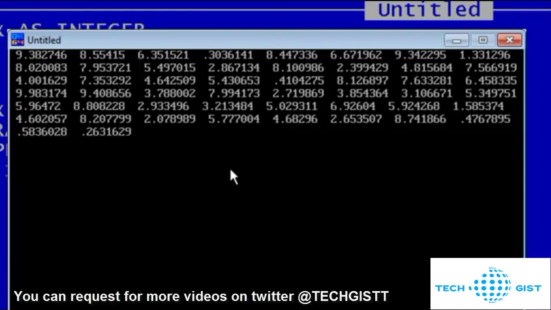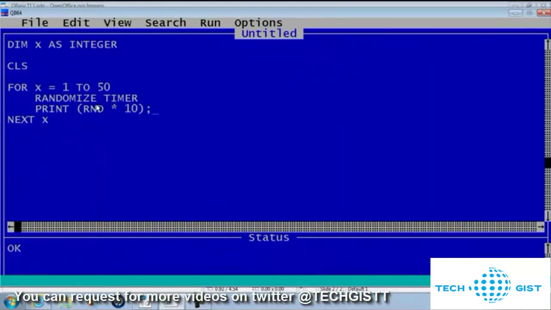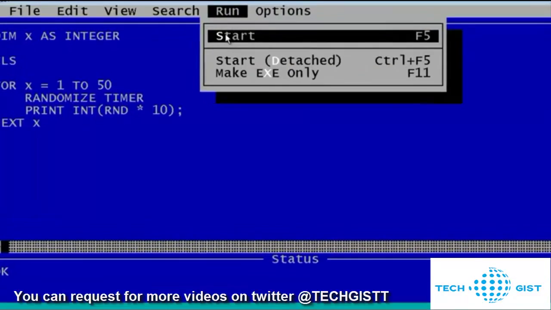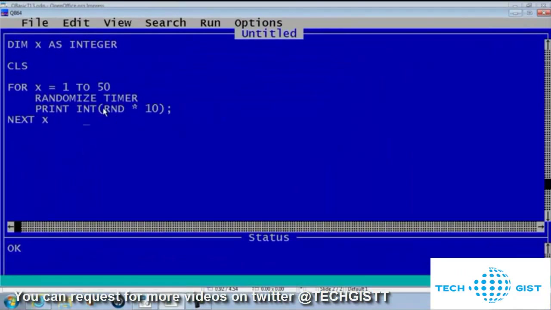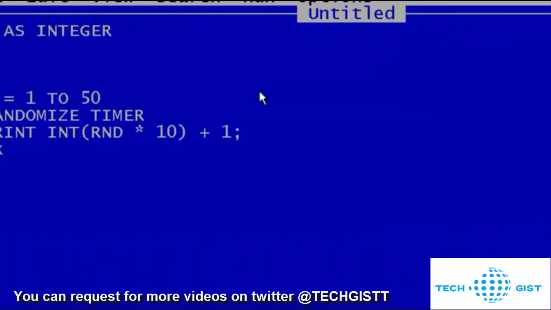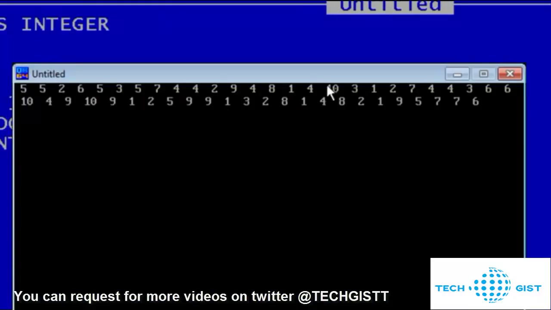And I got a bunch of random numbers, however everything's in floating point. So what I like to do is convert the floating point to integer. So I'm going to put INT before this randomization right here. So here is the conversion from floating point to integer. Run. I see I get 0 through 9 printed up there on the screen. Let's say I wanted 1 through 10. So 0 through 9, if I just maybe add a plus 1. 0 through 9 plus 1 will give me 1 through 10. Go ahead, run. And I get 1, and there's a 10 there, and another 10, and a couple other ones. So I see that all my numbers are between 1 and 10.